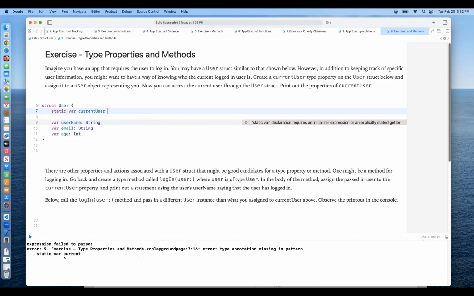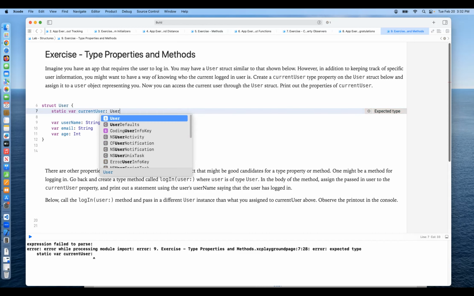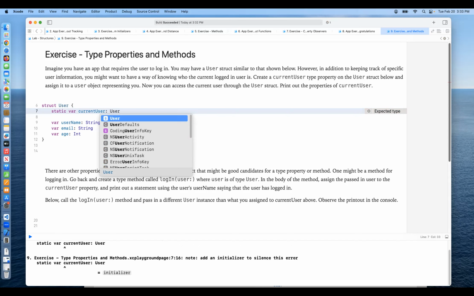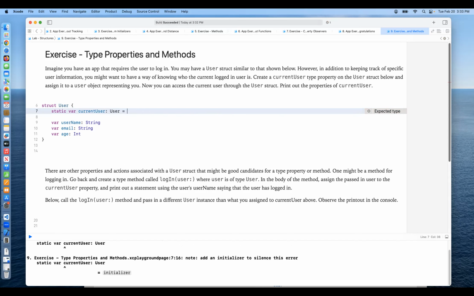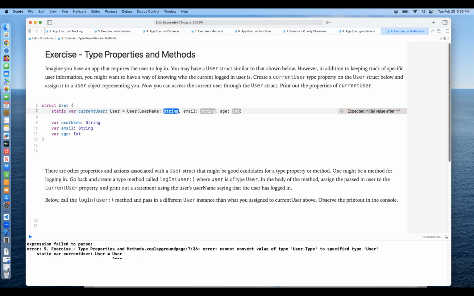So we're going to create a var here called current user. And this is where it gets interesting. So this is a property, right? Normally it would be like a string, a double, an integer, a float, or one of those kind of data types. But here we have the capability of making this property basically self-referencing. So check this out. What kind of user is it? Well, they're a user, right? Which is basically the user constructed with a username, email, and whatever.